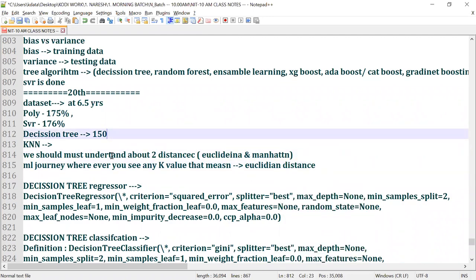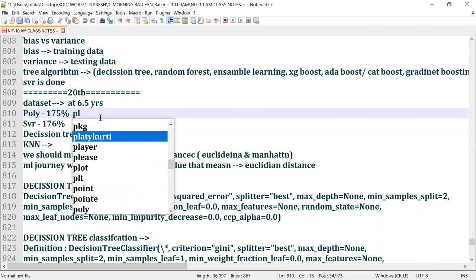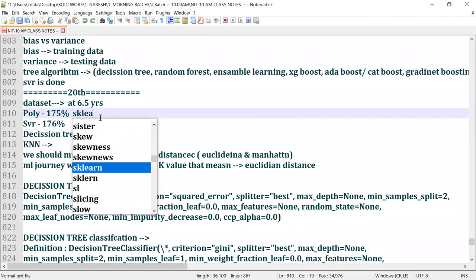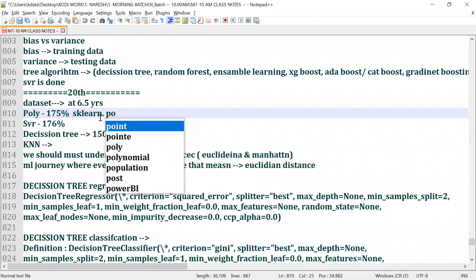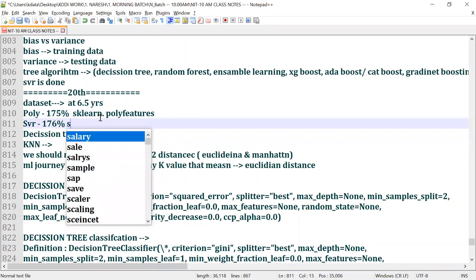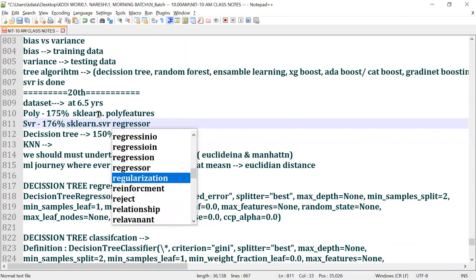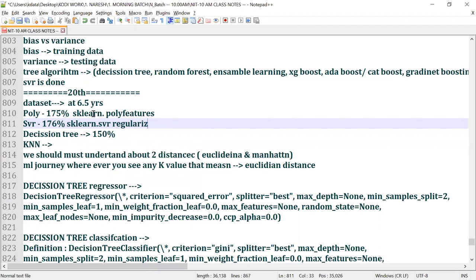Now decision tree, we got 150 percent, guys. Now let's build. For poly, what sklearn module do we use? sklearn dot preprocessing polynomial features, right? Poly features. For SVR, sklearn dot SVR regressor, right?